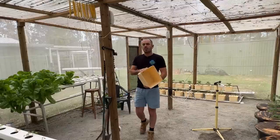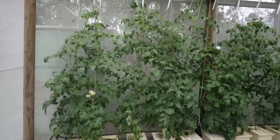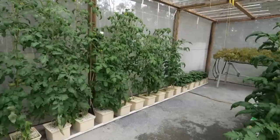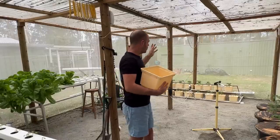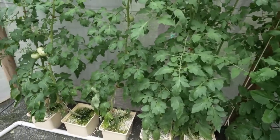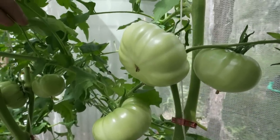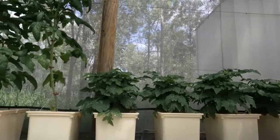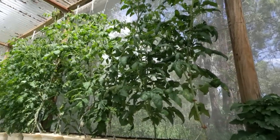It's absolutely no secret that I love Dutch buckets. I love their simplicity, I love how productive they are, and I love how neat they can make your greenhouse. And once you've got the system set up, I love their running cost because perlite is cheap and the whole system itself is really easy to maintain. Basically the only inputs are hydroponic nutrient, water, and perlite.